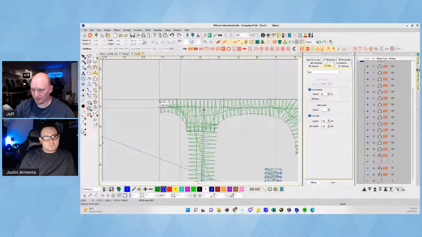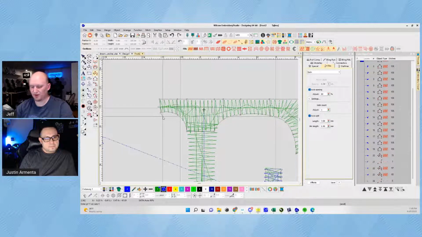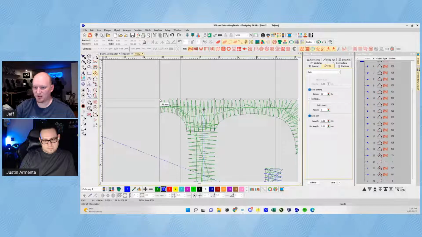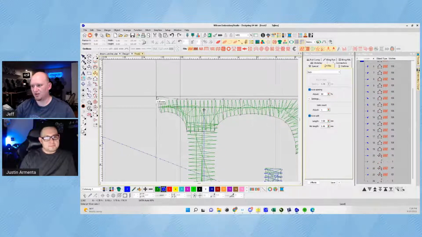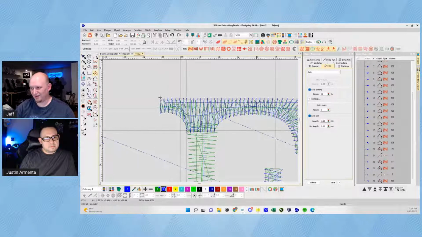And yep, I'm not going to disagree. When I'm digitizing these objects, this is one of the reasons why I'm using this tool: as I move across, it shows me my satin stitch width. So if I come right here, I'm at 1.43 millimeters wide. And I'm really watching that because I don't want to get sub 1.2. I mean, even on this garment that we're digitizing for right now, that's getting kind of narrow.